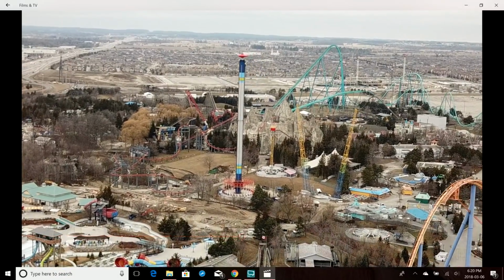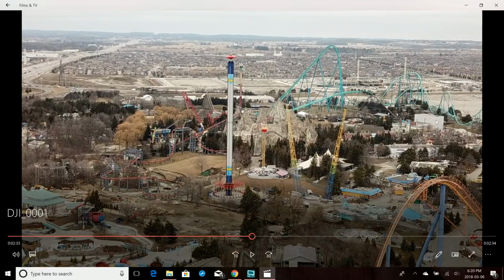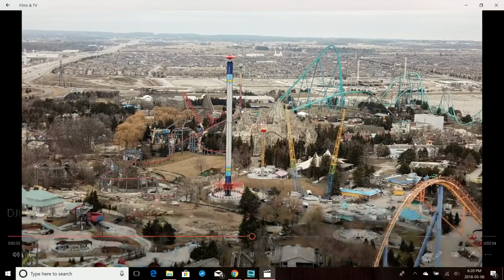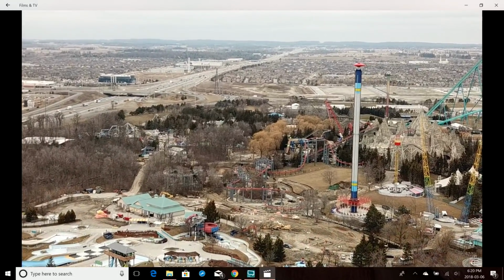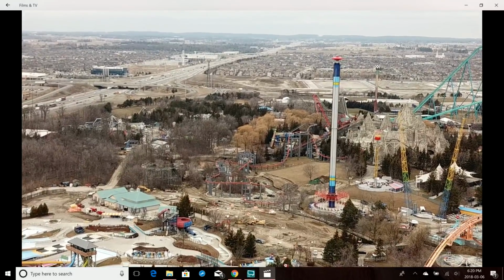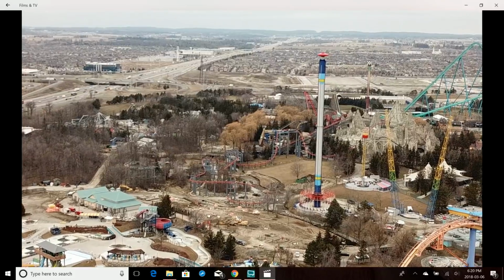I love this shot. Look over here. You can see some of those new Canadian pavilions in the catering facility. They're gorgeous. Absolutely stunning. I just love what this park's doing. Like, love it. And add on to the fact that Cedar Fair is going to be treating its employees a lot better. So it's just becoming a great place. It's becoming like a low-scale Disney. Give it like 10 to 15 years, and these parks are going to look absolutely stunning.